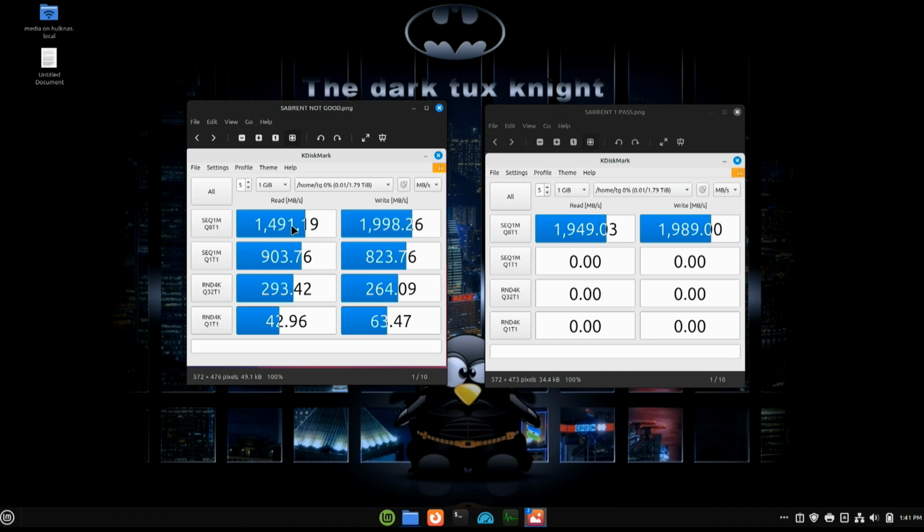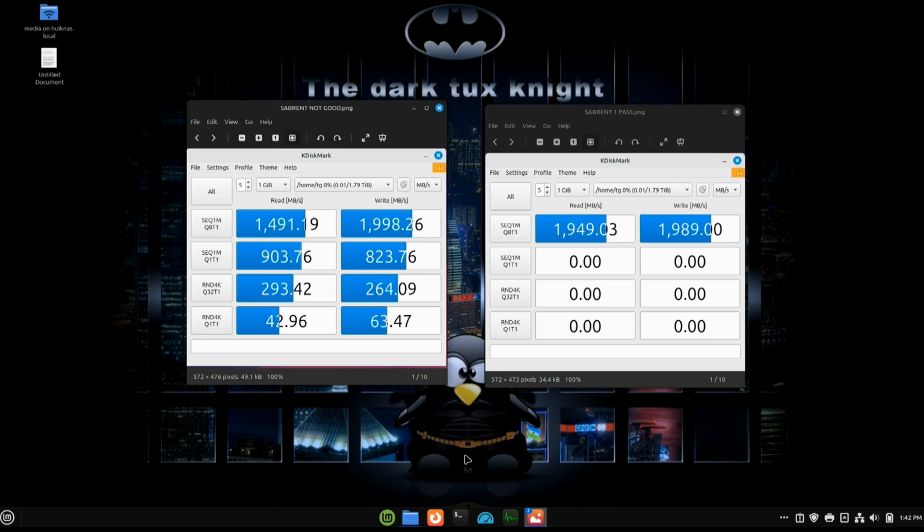I don't know why that happened. When I first started testing this, I was using an NVMe that I just bought. It was the cheapest one I could find. It was a gigabit one. And I didn't use that one because its performance is not quite as good as the Samsung. But it was just getting terrible reads. And I switched it out and it didn't matter. And then all of a sudden, the SABRENT started performing again. So I don't know where that glitch came from. I don't know if it was my Linux operating system glitching something out. I don't know. It was really bizarre.